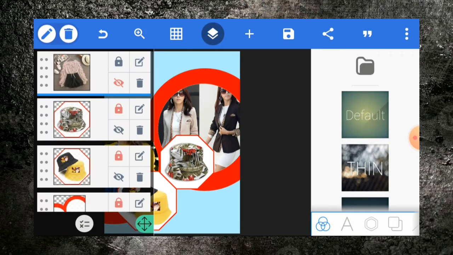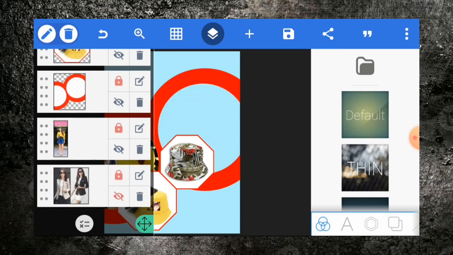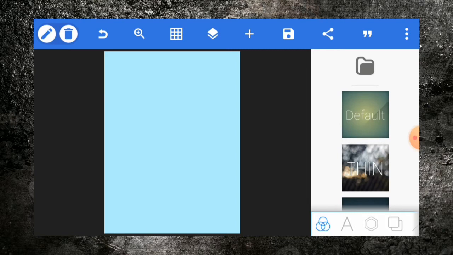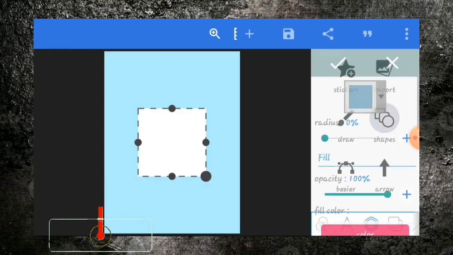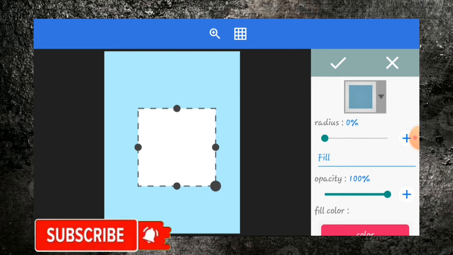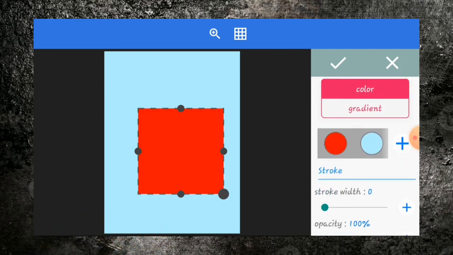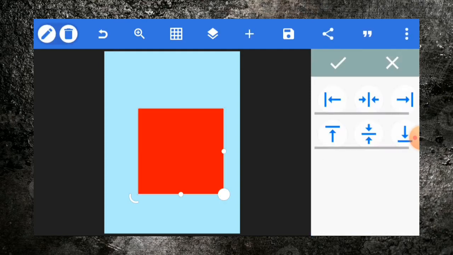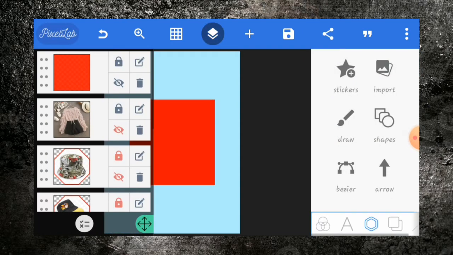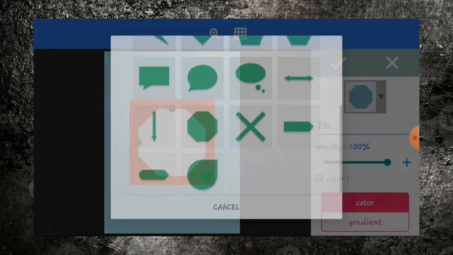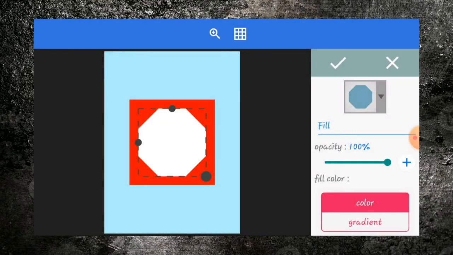You can go ahead and hide all these things because we don't want it to disrupt what you're trying to do. Yes, we want a space for our work, so you can hide it and just still work. So go ahead and add this shape, a square. Yes, add a square like this. Change the color to this one, right there. Position it right in the middle of the work. Okay, lock it. Add another shape, which is your polygon again.